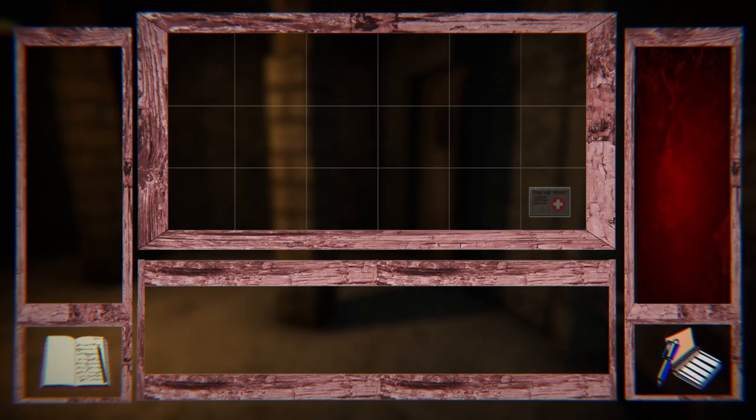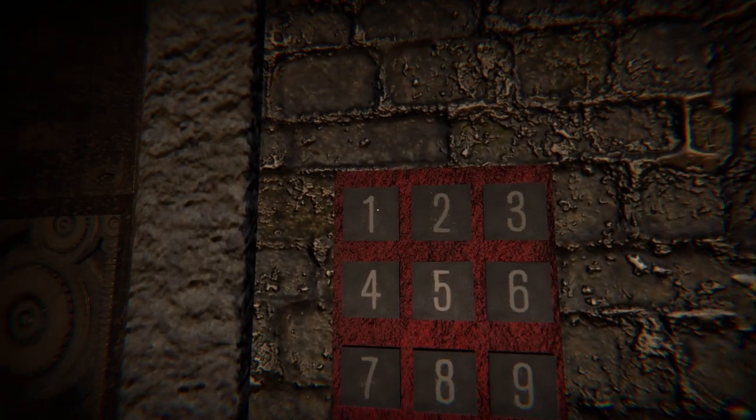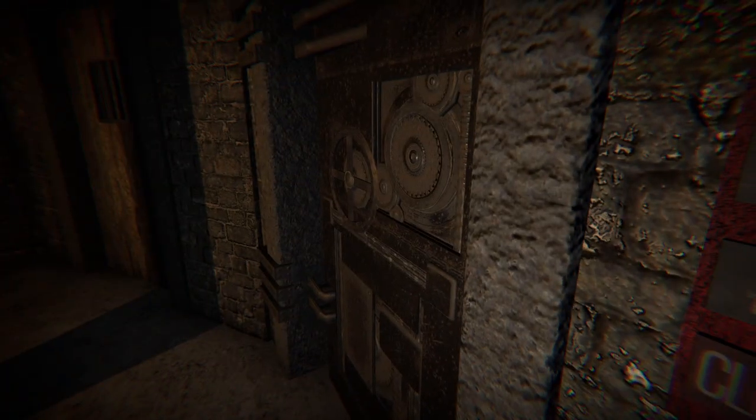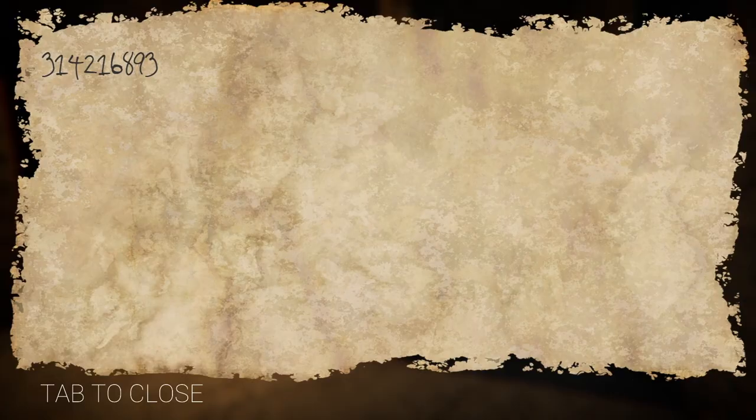Goodness. This is not good. 3, 1, 4, 2. Then 1, 6, 8, 9, 3. Enter. How did that? What? You're kidding. I swear I have this code in right.